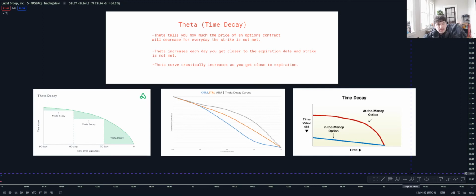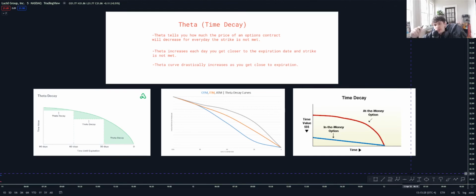And a quick example of how to calculate Theta. Let's say stock XYZ is $10, and it has a Theta of 10-15 cents. Each day that contract moves closer to the expiration date and that strike price is not met, in theory, that Theta number is how much value that contract will lose. So, like I said, if contract XYZ is $10, the Theta is 10 cents. Every day it doesn't meet that strike price and moves closer to the expiration, in theory, you lose around 10 cents of the value of that contract. So, like I said, not going to continue with this too much longer. Wanted to make this short and to the point.